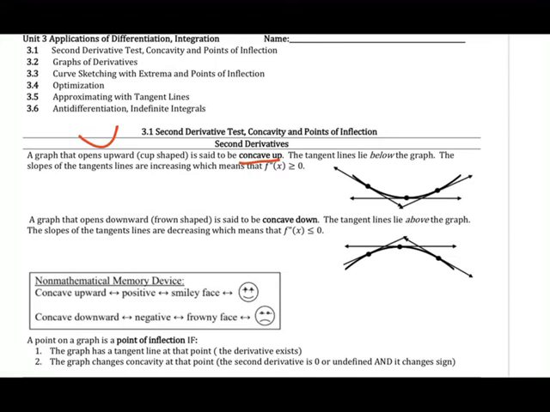Something to notice: a tangent line for a part of a graph that is concave up can only exist underneath the function, or below the function. This is true because if it was above the function, it wouldn't be tangent. It would hit the function more than one time. If I tried to draw a tangent line on this side, it would definitely hit the function more than once, and it would then not be a tangent line.